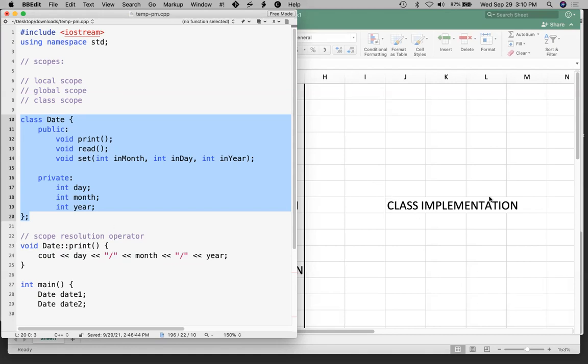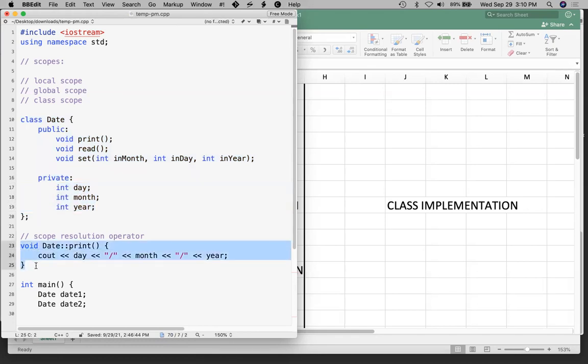So when I talk about the class implementation in my picture over here, I said before that I'm referring to these 3 lines here, but I'm also referring to any definitions of class member functions. Those are part of the class implementation. We want to keep them separate from the client programmer as much as we can.